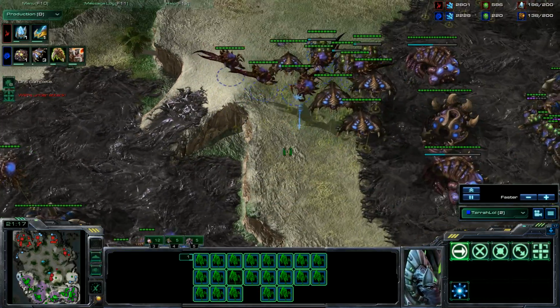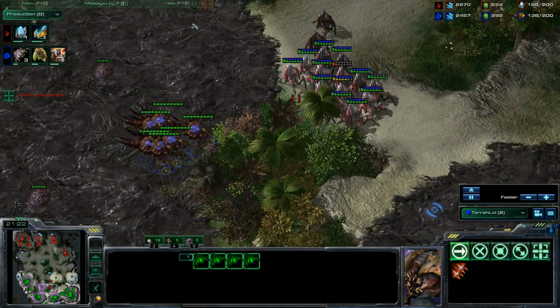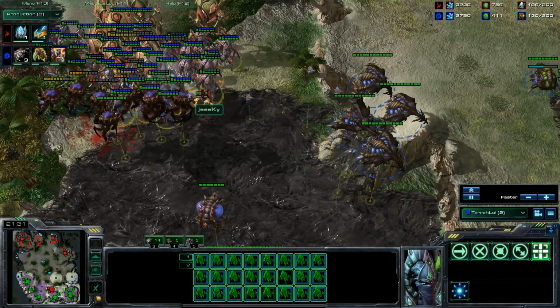You're trying to make in Broodlords, but the thing is, Broodlords are great, but they're really weak if they're not supported and protected, which they're not going to be here. You can blink underneath, and he has got nothing to stop him.